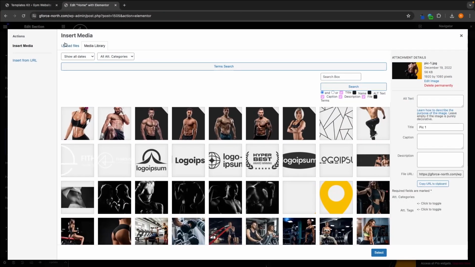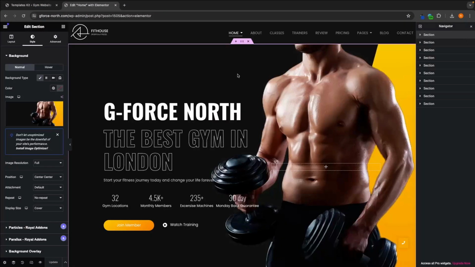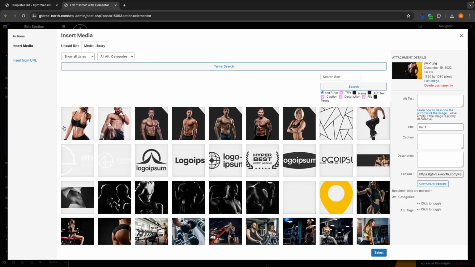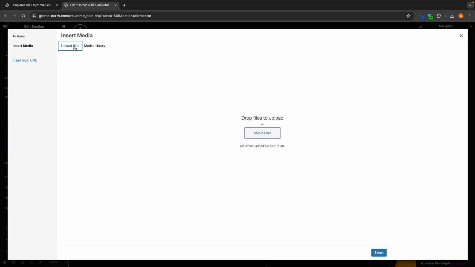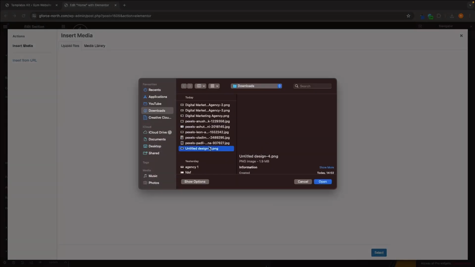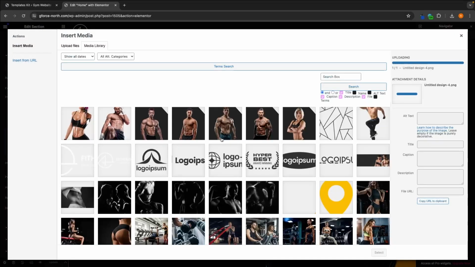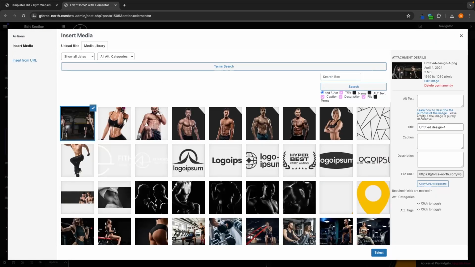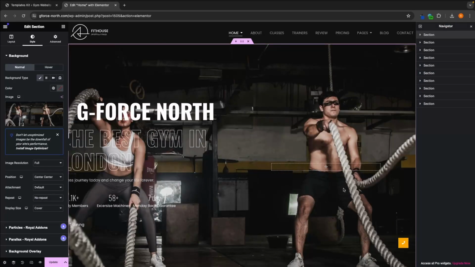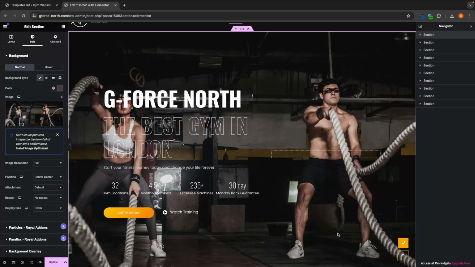So all I have to do is go to Upload Files. Once again, let me go back. The way that we get here is click into this top section, then move this over to Style, go to the image, click on Choose Image, and then from here, we can upload files into this media section, select files, and then select the Canva file that we just made. I can drop this in, make sure this is selected right here, and then all we need to do is click on Select in this bottom right corner. And just like that, this image is now going to be added in.